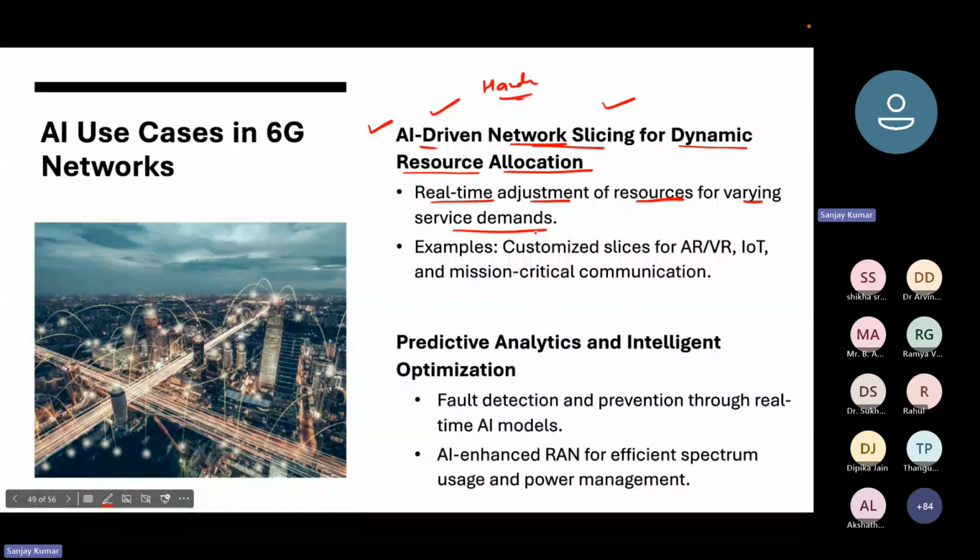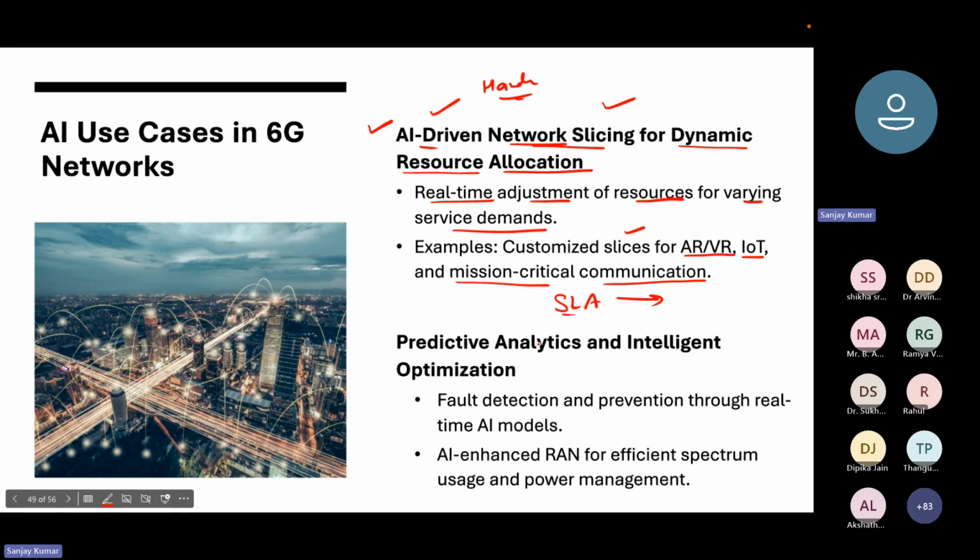For example, I can have customized slices for AR/VR, another customized slice for IoT, and another customized slice for mission critical communication. Depending on the requirements and the SLAs I have with the customer, I have to allocate the resources to these particular slices. That's what we are going to see as a demonstration once we complete this presentation.